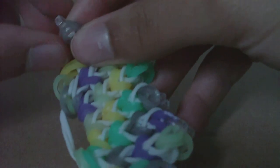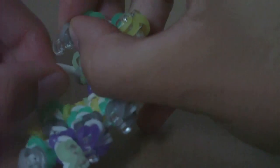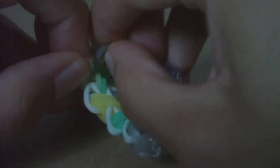And what you just do is you take the clips on one side of the bracelet, and just bring them down to the cap band here on the other side, and attach the clip to the cap band. And it's probably a lot easier for you because you should have a full-length bracelet right now. You just take the clip, bring it down to the cap band here, and just attach it. Make sure you get all the rubber bands. So I'm just going to go ahead and do that, even though it's really tiny.